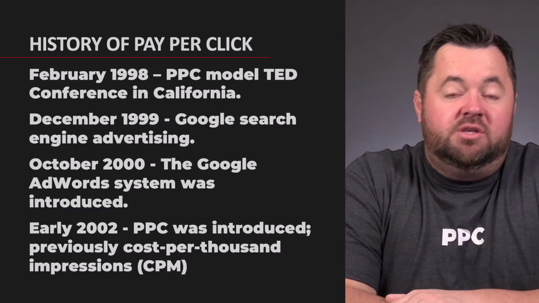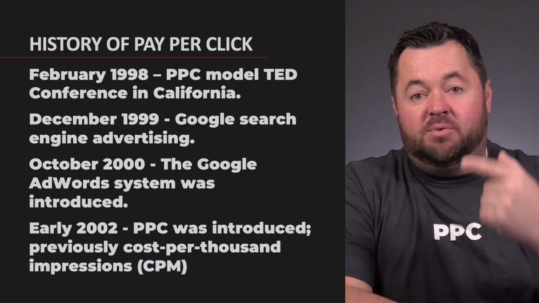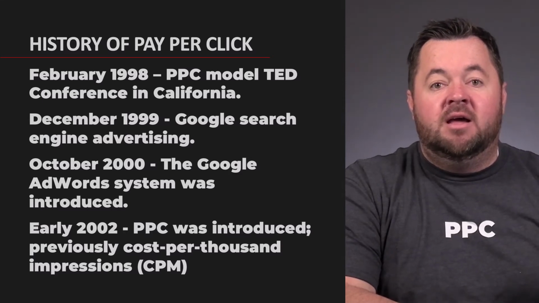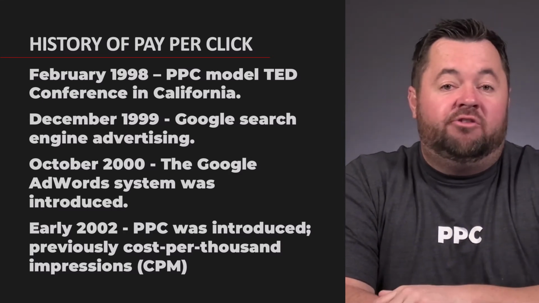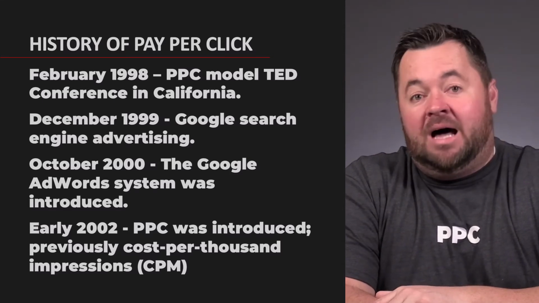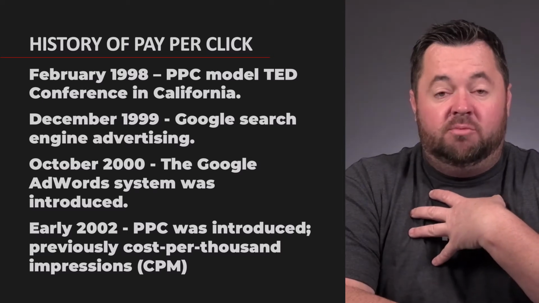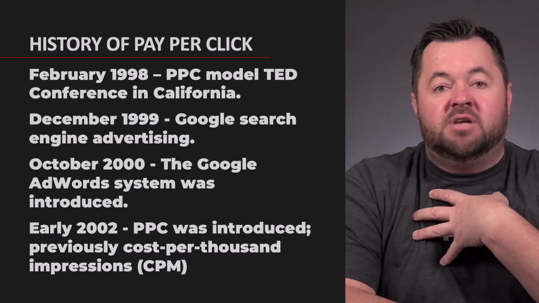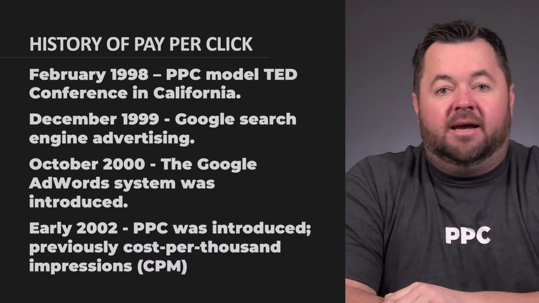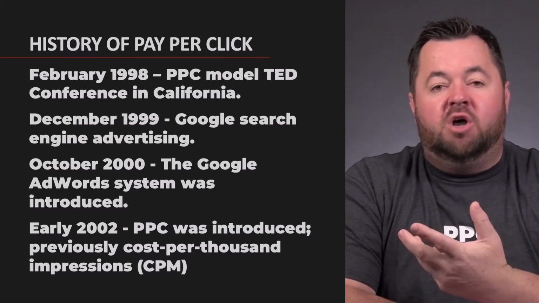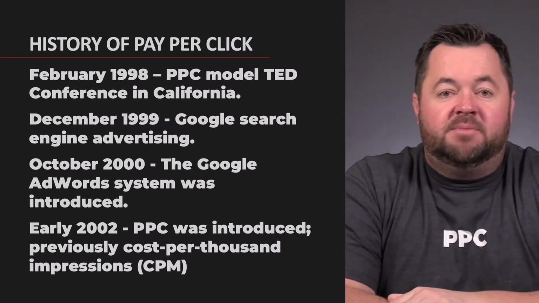As soon as Google had the data and could start determining how many clicks they were getting per 1,000 impressions, they set the impression model aside because it was not as lucrative for them. They made a lot more money off of a pay-per-click model because consumers, businesses, and advertisers have a tendency to overpay when they're getting a guaranteed click. They're more comfortable with it, and so they're willing to overpay. And so Google ran with that pay-per-click model for some time.